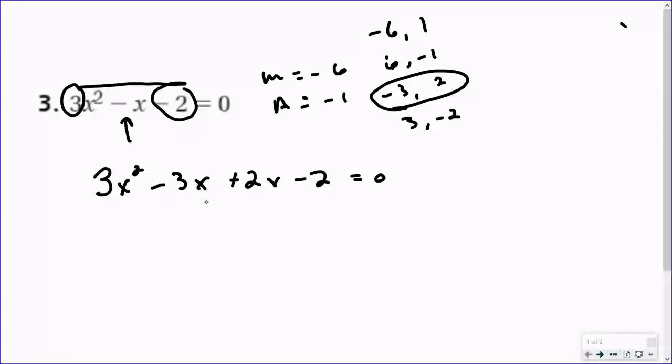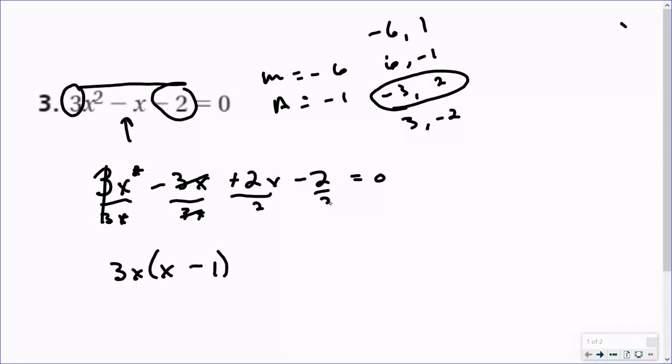Now I look at these first two, and I'm going to factor those two. So I can divide both of these by 3x. I can take a 3x out of both. When I do this, I'm left with just x. Here, these things cross off, so I'm just left with 1 because I'm dividing. Now I look at the last two. Well, I can divide both of those by 2. So I'm going to take that 2 out, and divide this by 2.